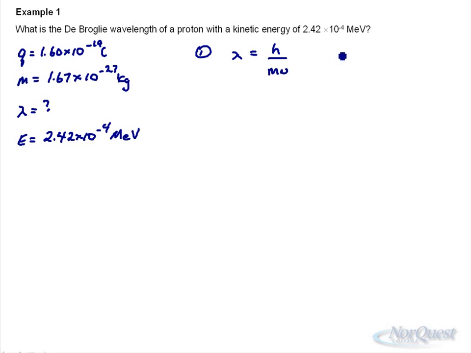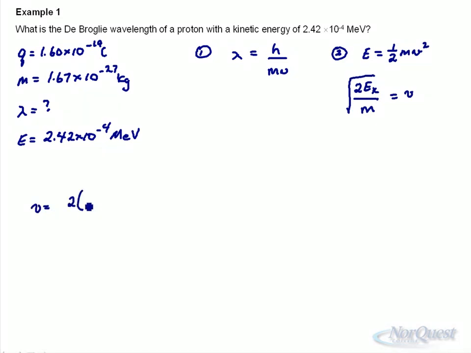So what I need to do is find out from the energy what its velocity will be. If I have the energy, and remember this formula requires energy to be in joules, we've manipulated this one quite often: the square root of 2 times the kinetic energy divided by the mass equals velocity. I'm going to do that down at the bottom here.